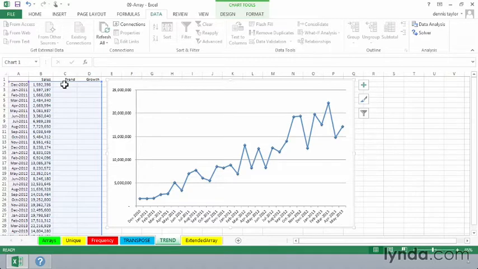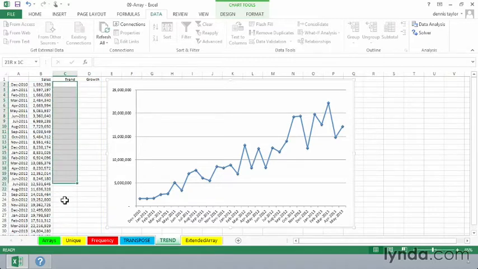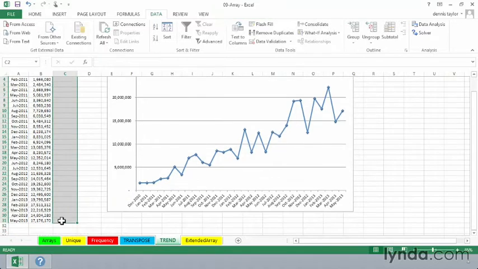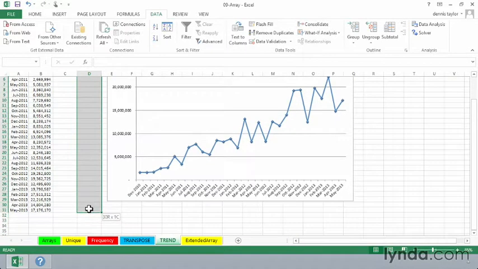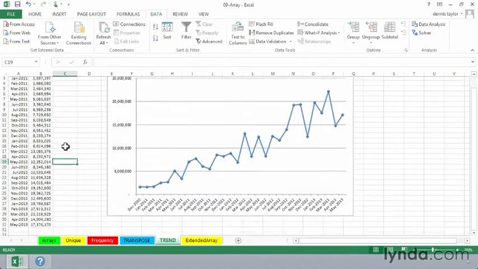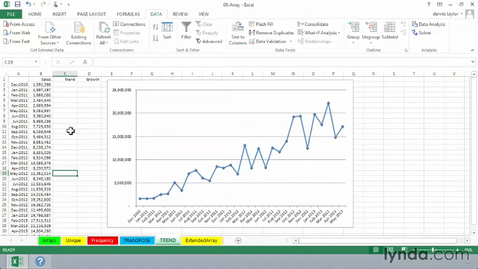And what we want to do is to calculate a linear trend line in column C using an array function called trend. And then a function in column D called growth, which will display an exponentially calculated line. And you may or may not be familiar with those terms if you have used the trend line capability. If you are familiar with regression analysis, you probably also are familiar with these terms.